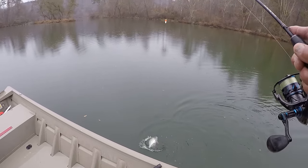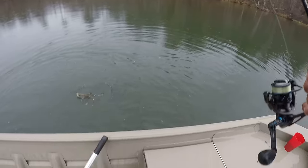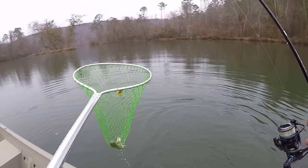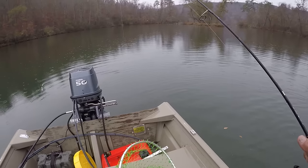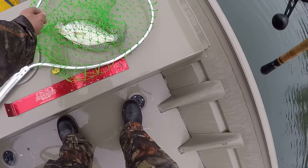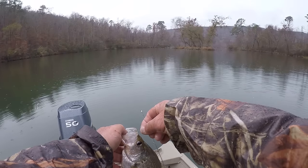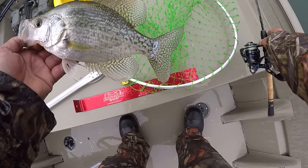A keeper. I'll just net him. I'm so cold I can't bend over much. I'm stove up. Oh, me. Well, that one right there is probably around 12, I guess. I got my bass net out here. I don't have a little dainty crappie net with me. Not today.